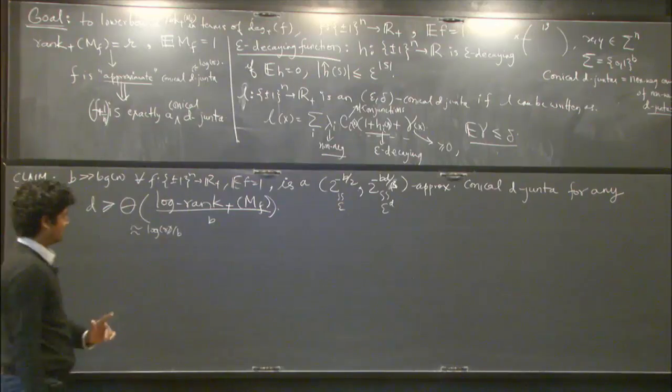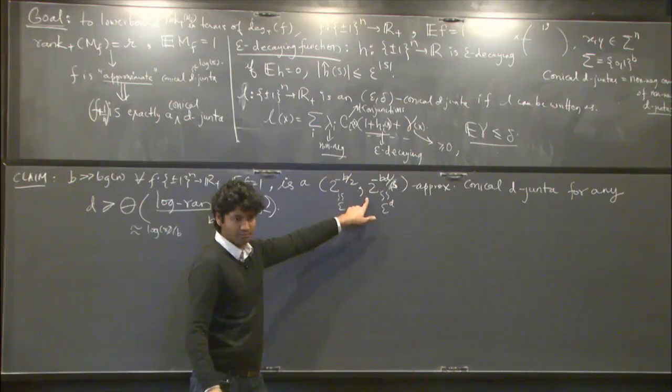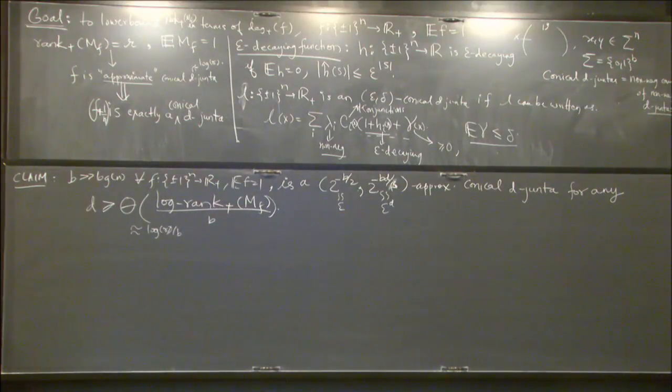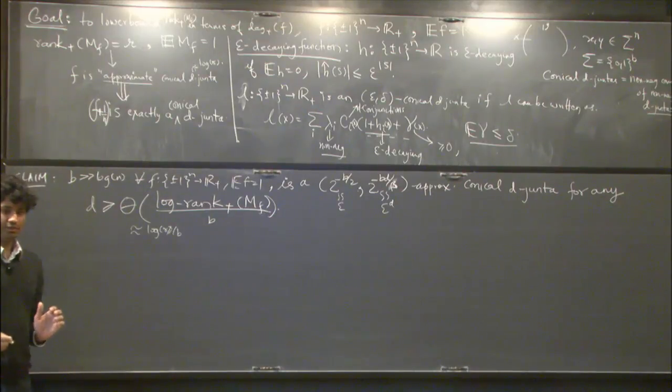So that's a good question, but basically d is parameterized here, so I can choose any d which is larger and make this error smaller. I understand that that's what you mean, but if you want to say you can do it with a d which is a small step, you can do it with d that is... Yeah, so I can do it for any d which is larger than this, so you pick the smallest. The question is, how would an approximate d-junta do you need to get an exact d-junta? Oh, because d appears in the boundary. Yeah. Sorry, good. Yeah, so we would have to sort of use this parameterization later on.